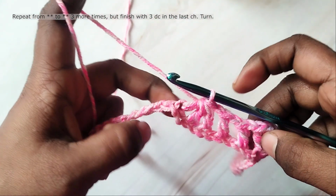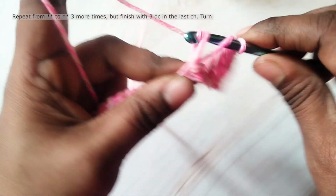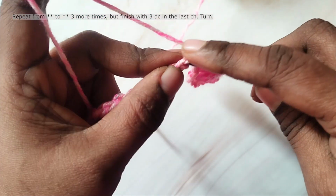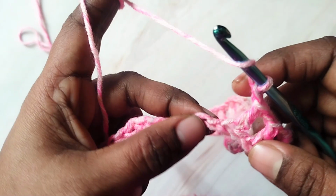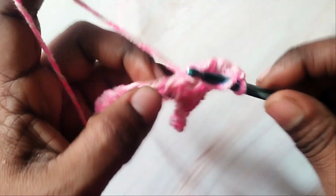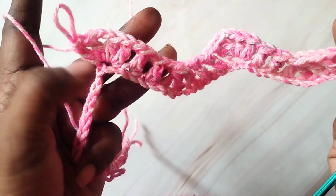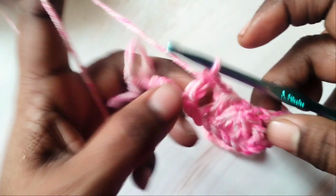This forms a valley. Then repeat 2 times, chain 1, skip the next chain and work a double crochet in the next chain. Then chain 1 and now form a peak. So skip the next chain and into the next chain work 2 double crochets, chain 2 and 2 double crochets. So repeat these steps forming peak and valley alternately until the end of the row, but instead of a peak you will finish with 3 double crochets in the last chain.